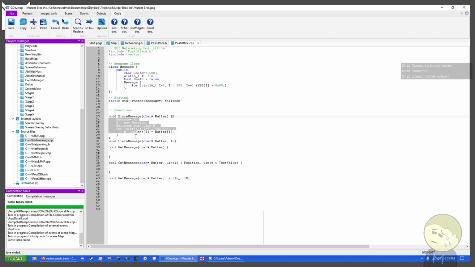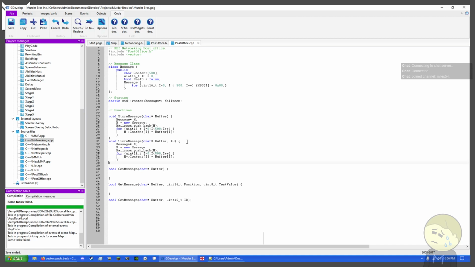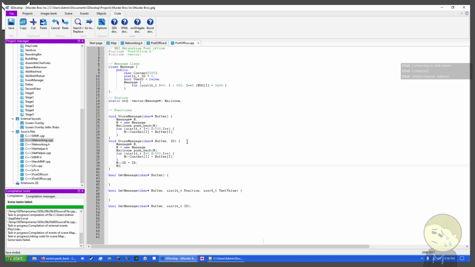Okay, so let's double check this. Use ID is the thing down here.